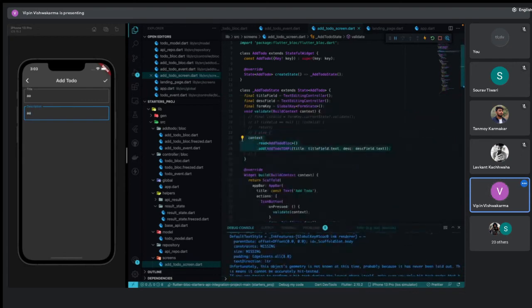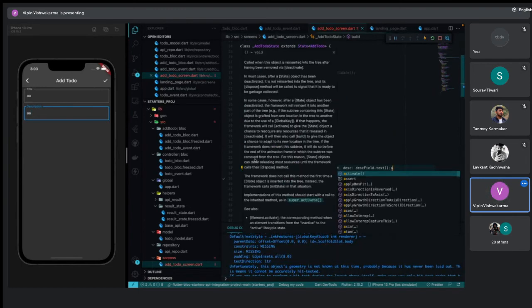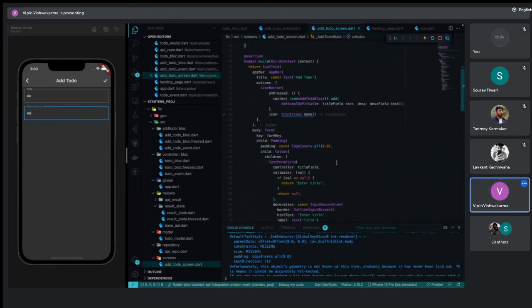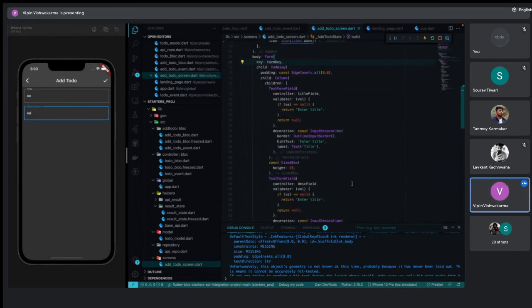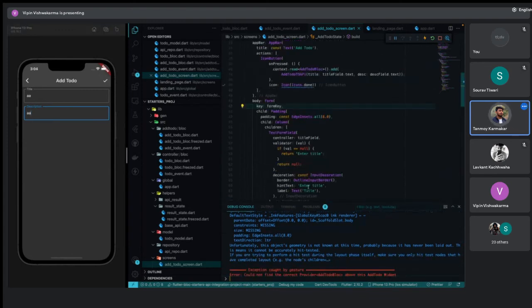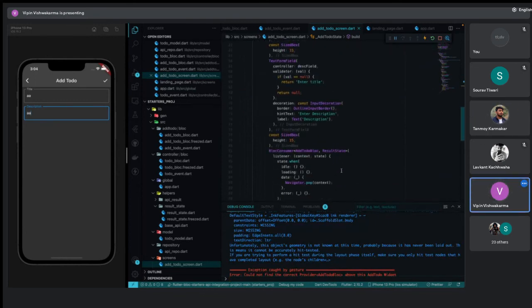Okay, so instead of that thing, let's see that it works or not. First, now this context will have this block. And Vipin, you can do one thing. You can just wrap the whole scaffold with a block builder, and then just pass an object of the block to that builder. Okay, we can do that too.